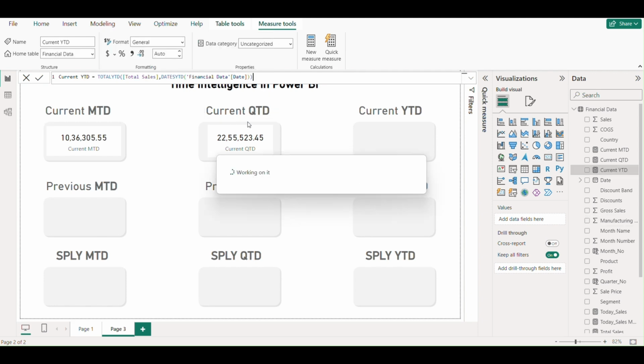Just hit enter, and this should give us the total sales amount for the current year to date, that is 2024. It will match the QTD value, since we are in the first quarter only, and we have data till March.